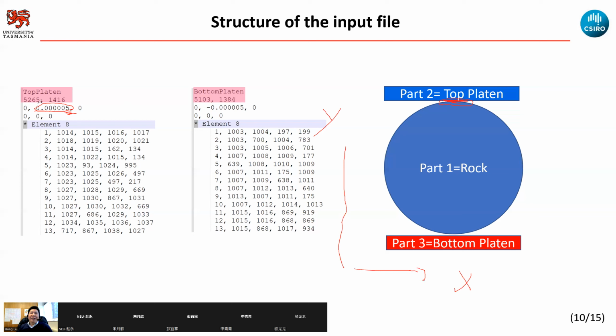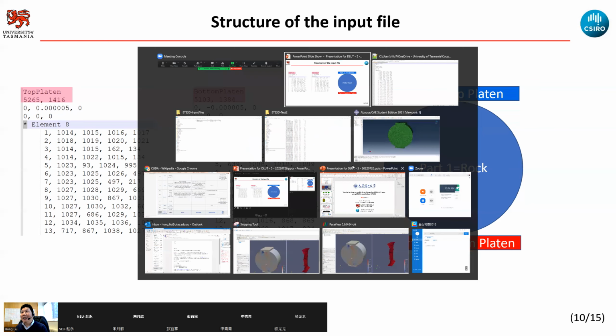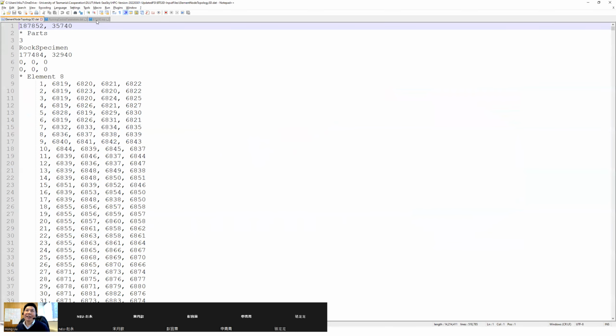For the top loading plate and the bottom loading plate, we have the same data structure. As in the options, firstly we have the element, then the node. What we do here is the same as what we introduced last time.